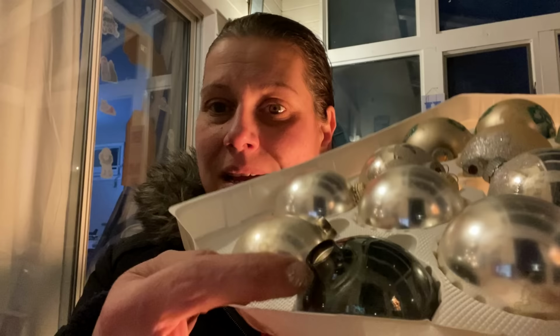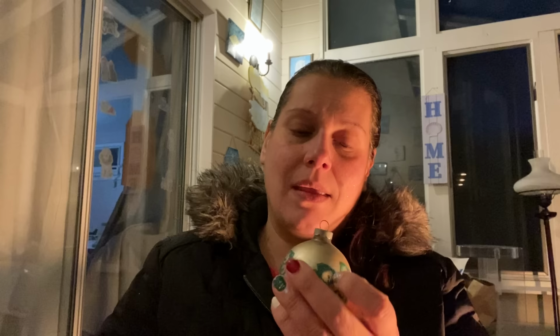All right, let's see. All right, this has the K, so this is Krebs. All right, so we got that is Krebs. That is Krebs, and that matches, so that is Krebs. But guys, there are 2, 4, 6. Six, and the green one without top, that look like they do not belong for $1.99. I'm gonna bet it's gonna say West Germany or Poland. Let's see. Oh, I was wrong, it's USA.